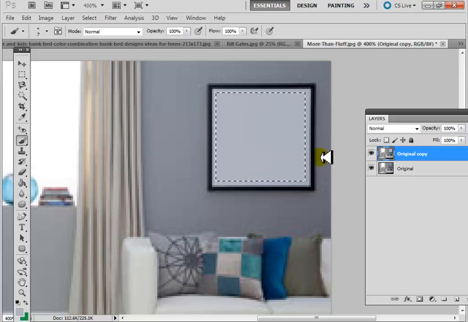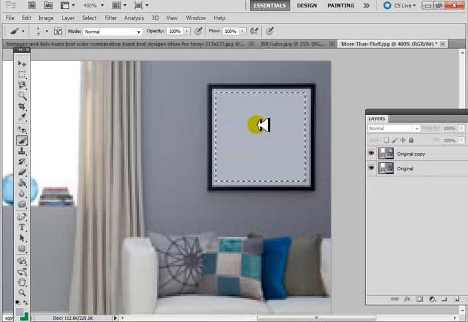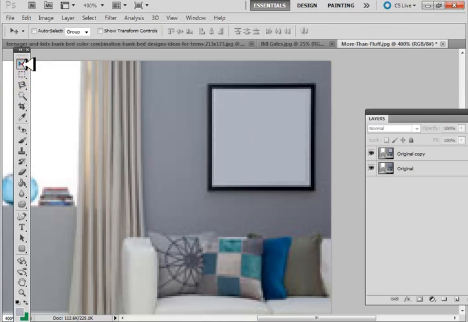Now I've got rid of the original image. Now I need to copy in the other image which I have. To do that, I can paste it directly over here, or what I prefer doing is creating another layer. This was the original.